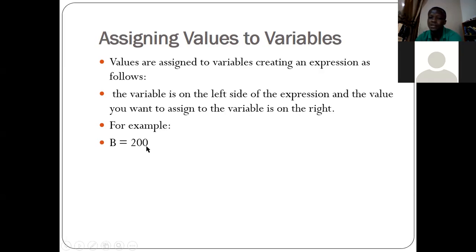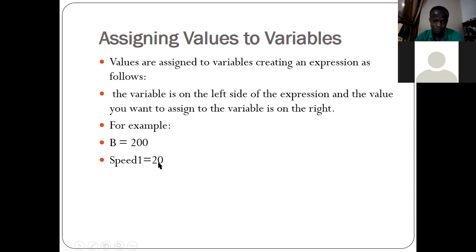So here b equal to 200 means that 200 is being given to b. It doesn't mean b is equal to 200 as you are thinking about it in mathematics. Algebra appreciates that more. In algebra, when you write y equal to 2, it means you are giving 2 to y, isn't it? So y will become the value of 2, but really you don't have to think about it as an assignment because we can do other assignments.